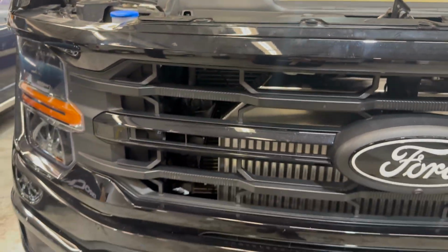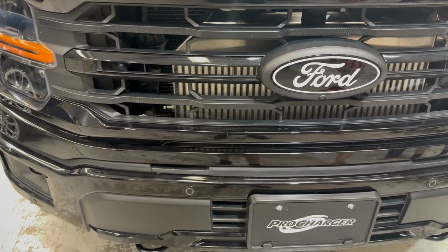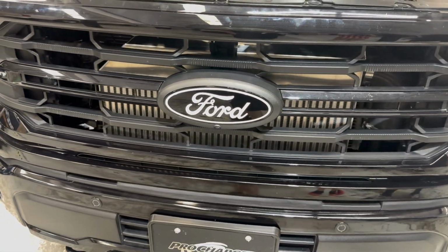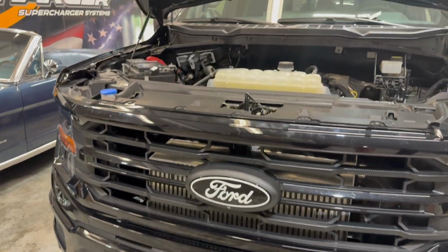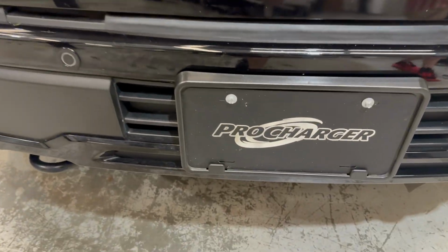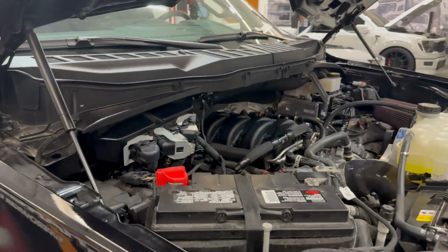And this is my favorite part, the big old intercooler on the F-150 kits. There's no way you're driving down the street and you see the intercooler and you don't know something's rocking under it. You know not to mess around with him a little. Okay, this means business. Dude, it looks so good.